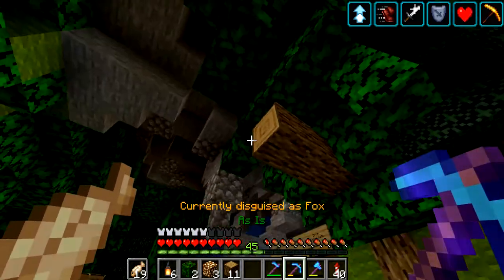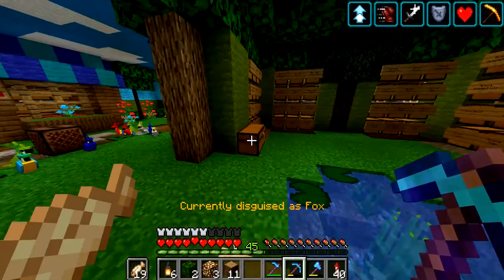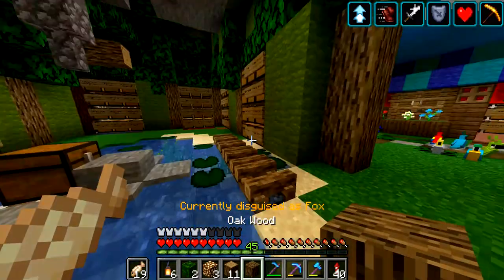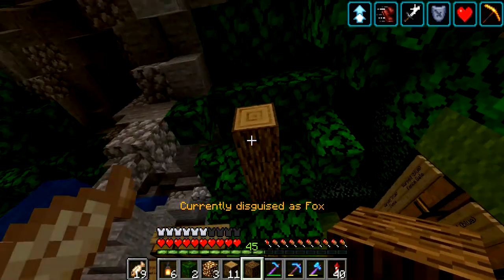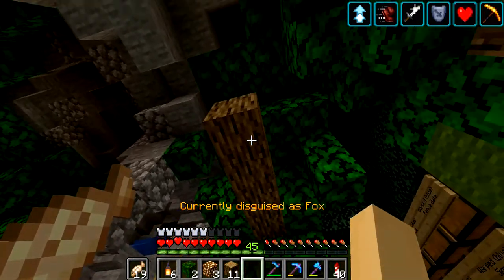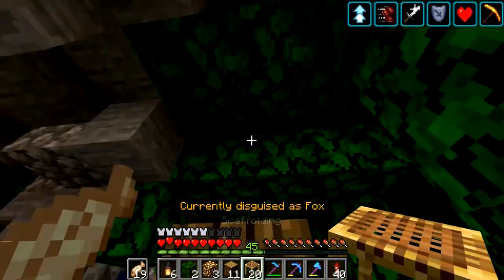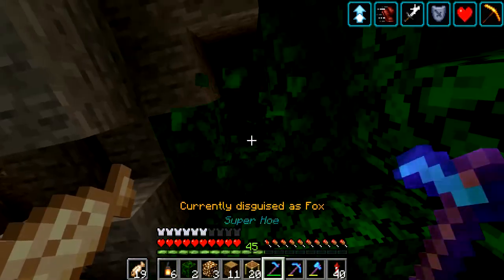Okay, so like that. And then, you know what, let's go grab one of the, there we go, one of the woods. Okay. This way then you don't have that starkness. Yep. And then let's go break this one. Yay, scaffolding. Okay.